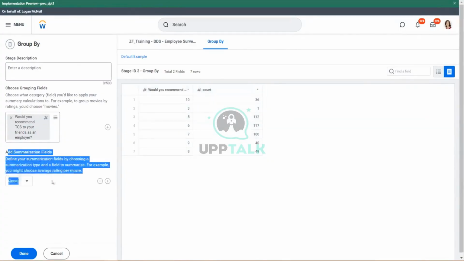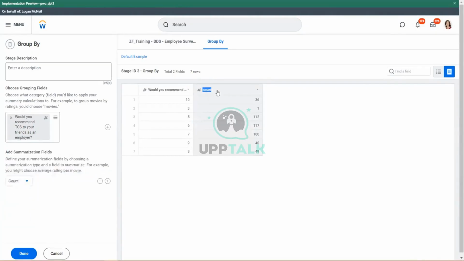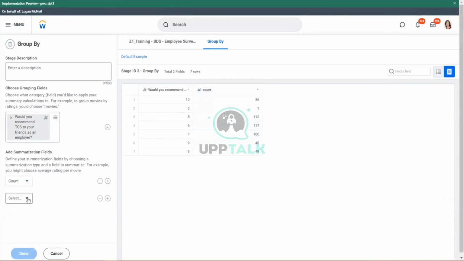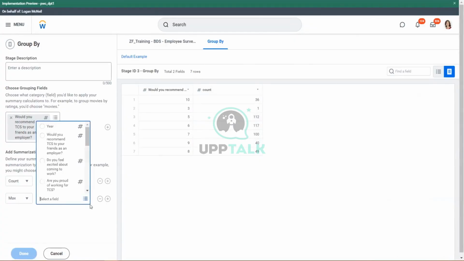Plus, if I want, I can add additional summarizations. Instead of getting the count, which is what I'm getting right now, I can also get, say, a max of some other component. There are 36 rows when the value of this particular column is 10.